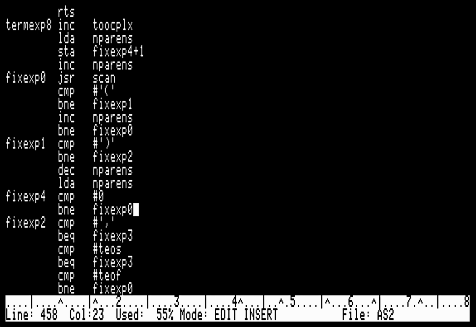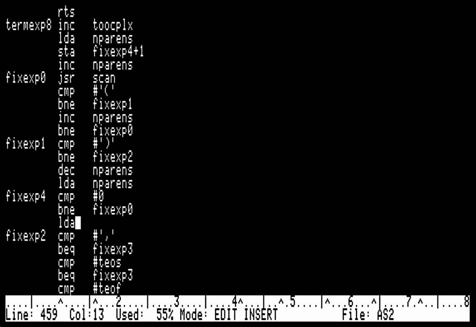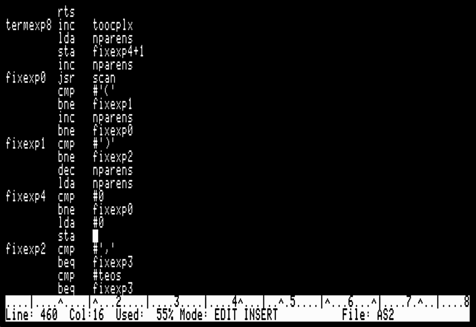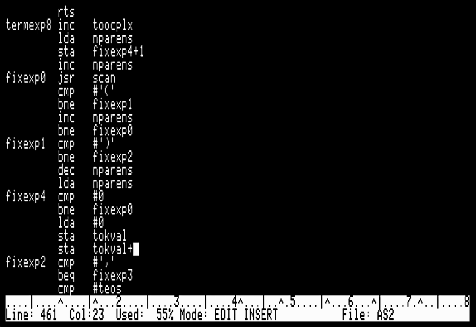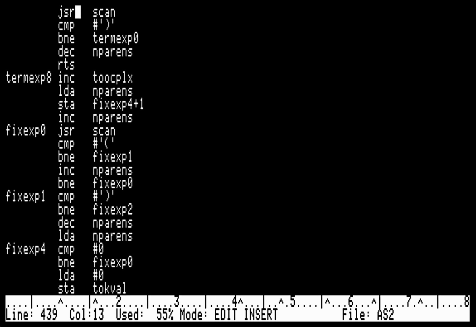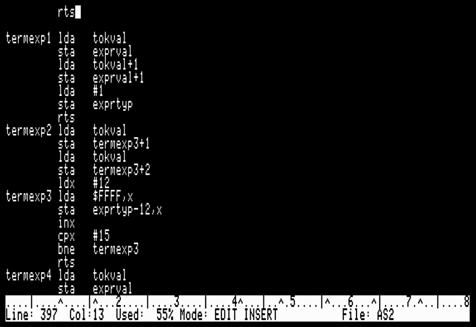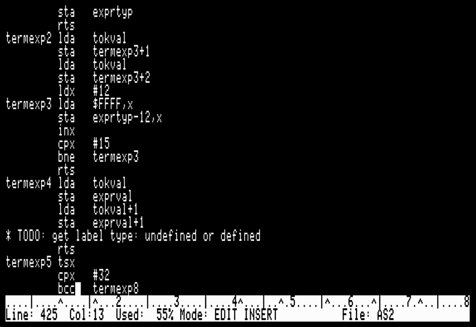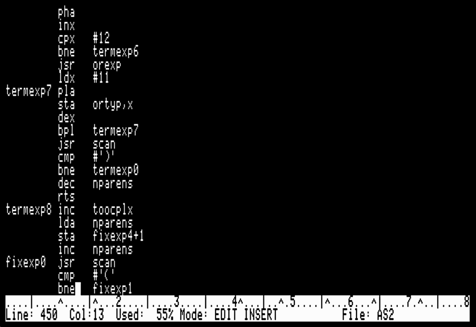Okay. If it is equal, then we can load 0. And we have to do this because this is not necessarily 0 right here, actually. It's whatever is stored right here. Okay, store that in tokeval. Store it in tokeval +1. And is it close enough to branch? Probably not. We have to jump up to term exp1.